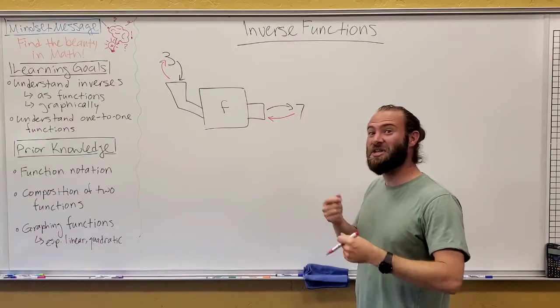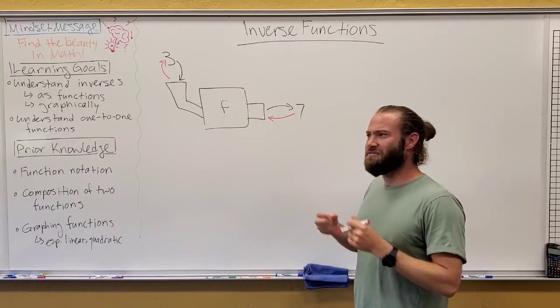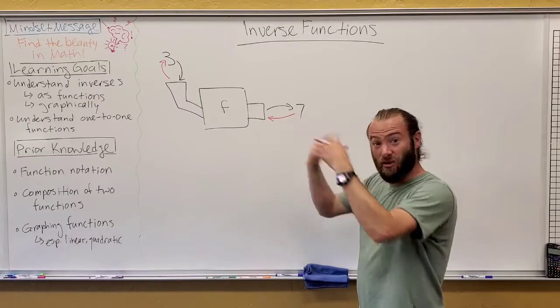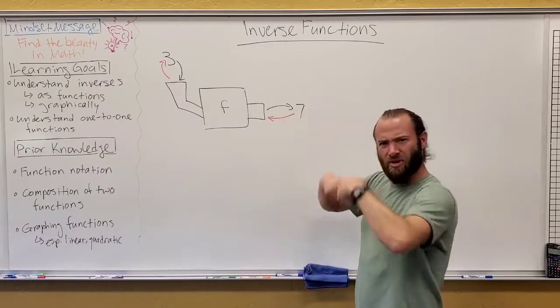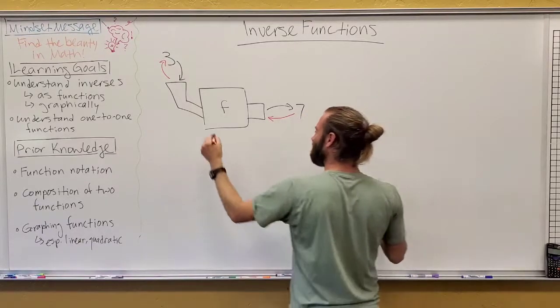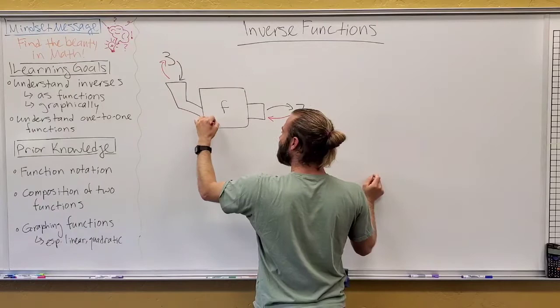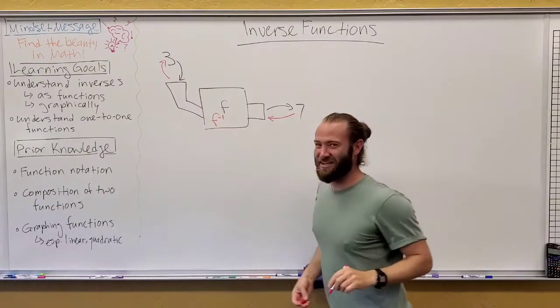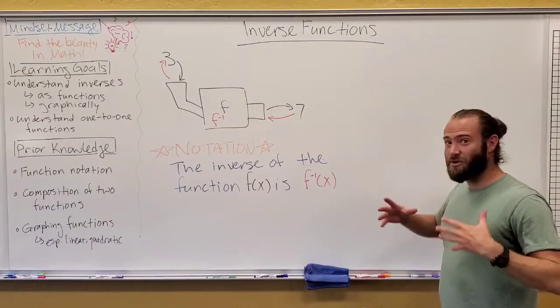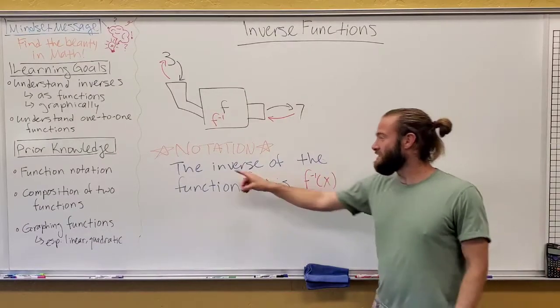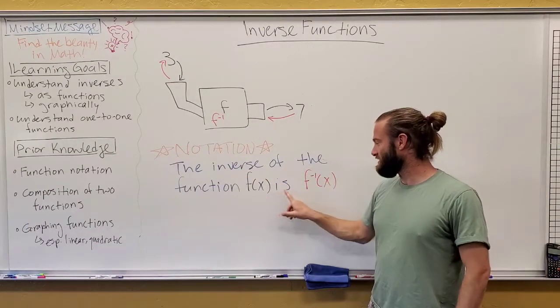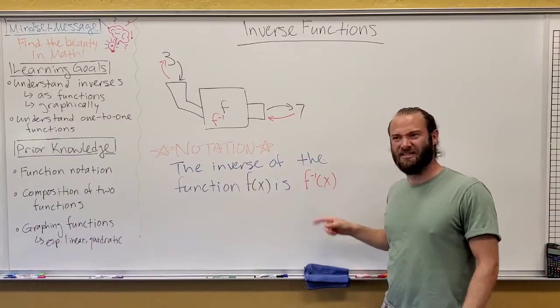Well, if you think about the numbers involved there, if every time I raise a number, it goes forwards through, what's it going to be if I go backwards through? Maybe you guessed it, maybe not, but this would be using negatives. So another factor notation to add to our list: the inverse of the function f of x is f inverse of x. That's how we say it.